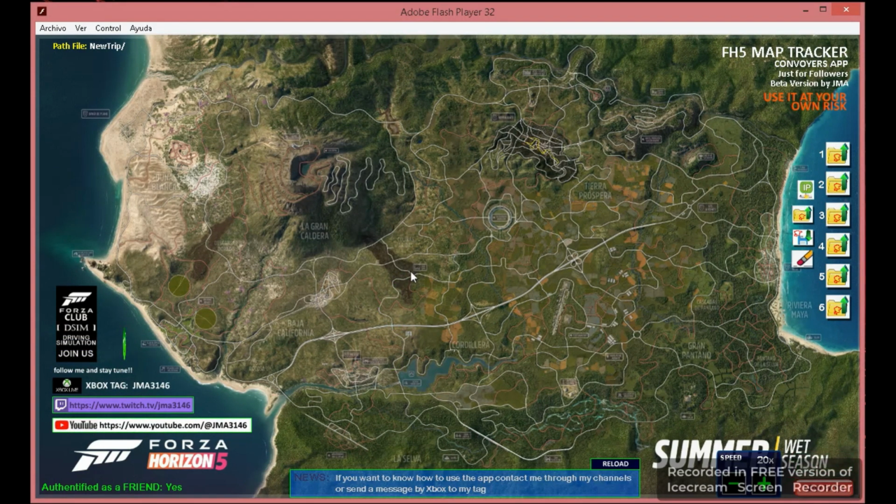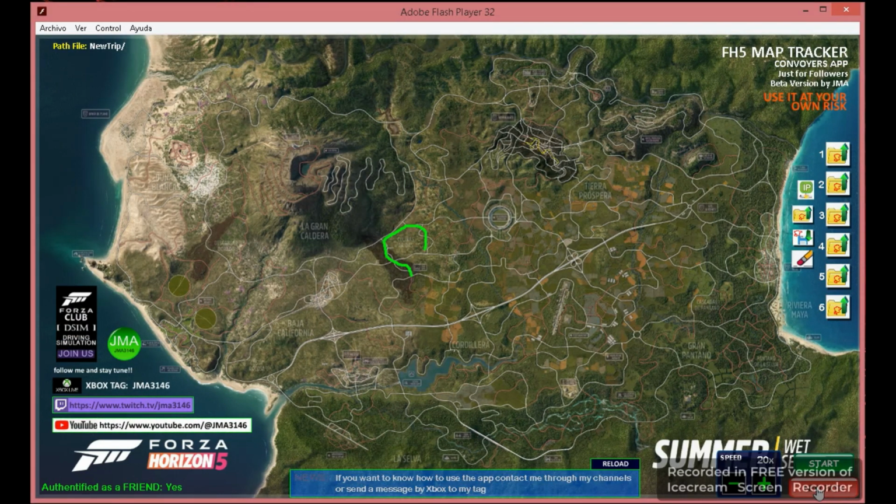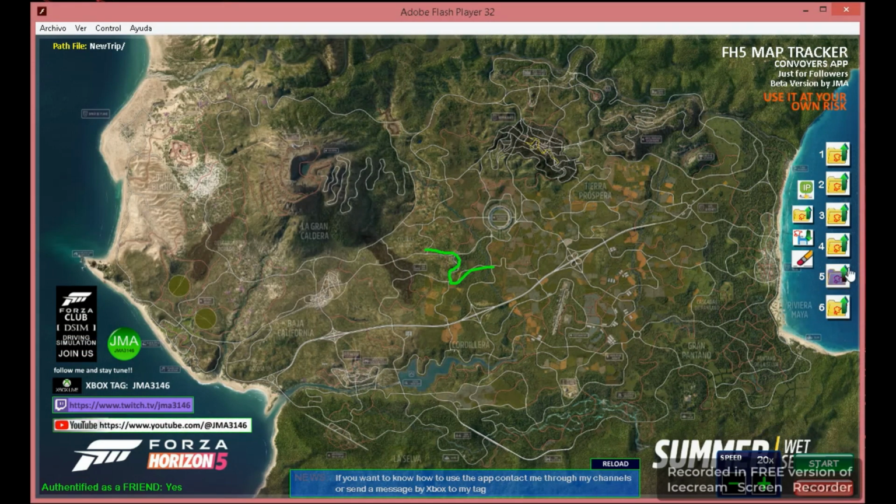New path, and just 6 times, no more, because we don't have any more buttons.